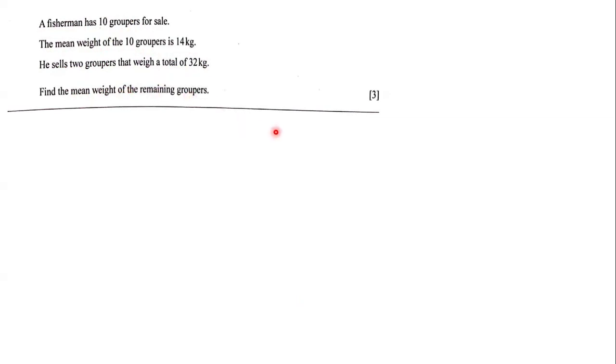Now here we can use a useful formula. The formula is mean weight over 1 is equal to x over 10. Now why does that make sense? Let's let x equal the sum of the weights of the 10 groupers, right? And so it would make sense because if we're trying to find the mean weight, right?